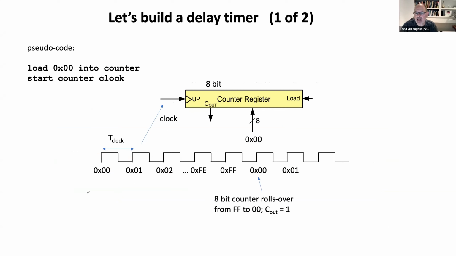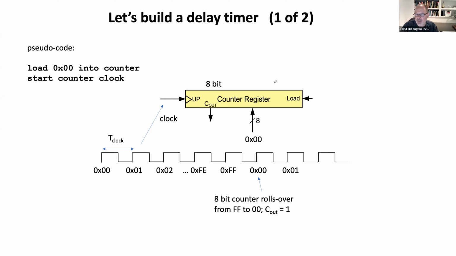And so let's sort of build that up piecemeal. So think back to ECE 124, which was way back last year, a year ago, when you took logic design, and you did some things with counters. And so suppose that I have an 8-bit counter here. So that means it can count between 0, 0, 0, 0, 0, 0, 0, 0, and 1, 1, 1, 1, 1, 1, 1, 1. So we're counting between 0 and 255.